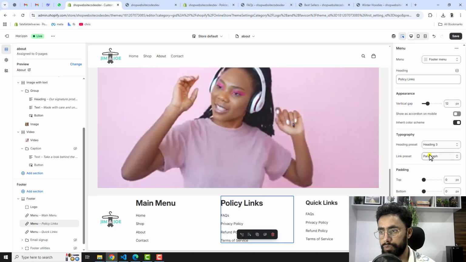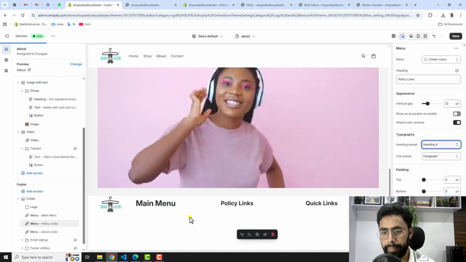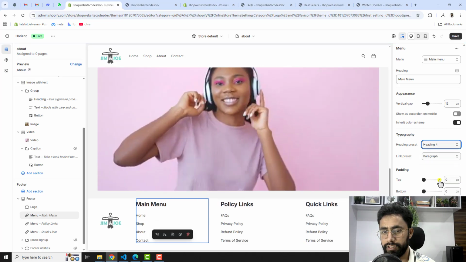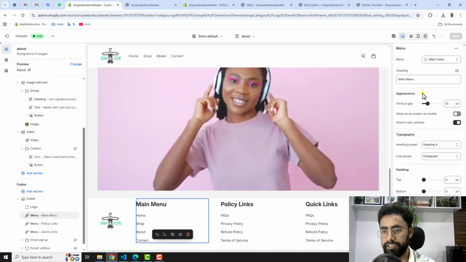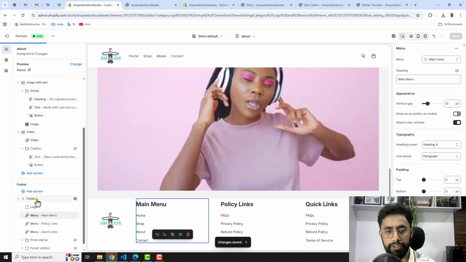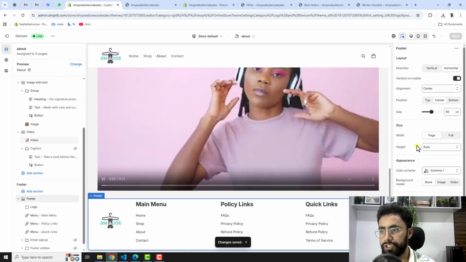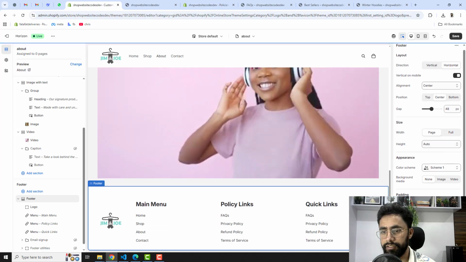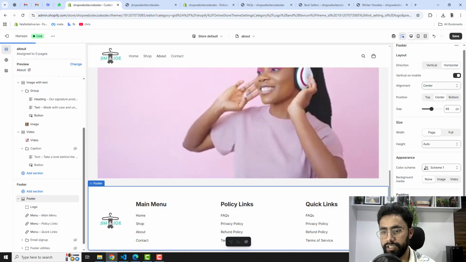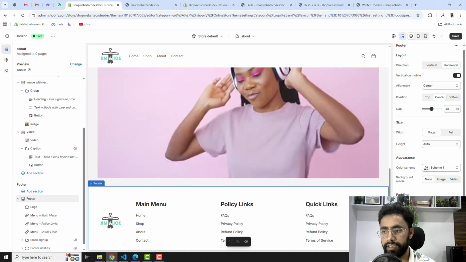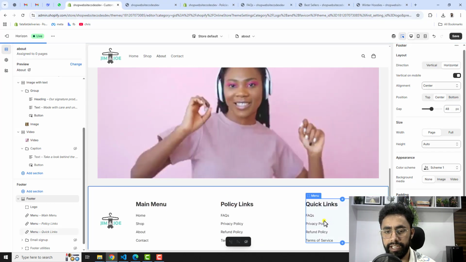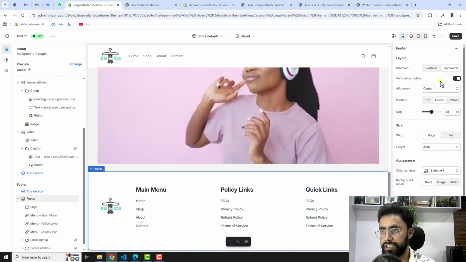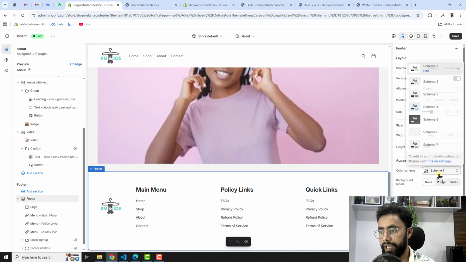So let's put this one also H4, this one also H4, and then let me save the changes. So if you want, you can also change the footer top padding. We need that, and we also need the bottom padding, and we are also interested to add the background color into it, because right now it is not looking better.